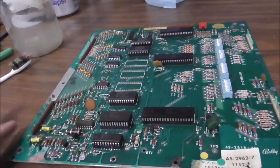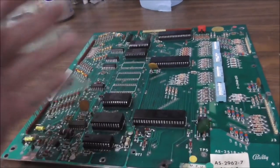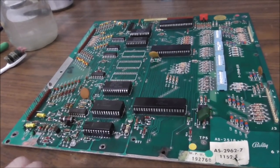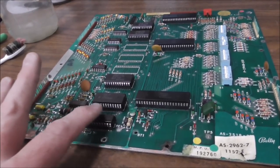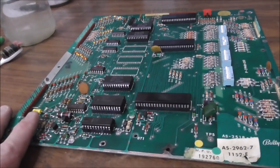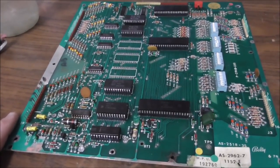Okay, so what have we done? I reflowed the connectors with new solder. I cleaned the pins of the connectors with a small file just to clean them up. Now you could replace them all too if you want. I cleaned up the corrosion with light sandpaper, right, to where I could not see corrosion anymore. And I checked very carefully under the socket. Doesn't look like there was any corrosion under the socket. It was just starting to creep. Then we put vinegar on it, then we cleaned the vinegar off with water so that the vinegar didn't stay on there. Then I took each chip out and cleaned the legs and put it back in very carefully. And that's all we've got to do.